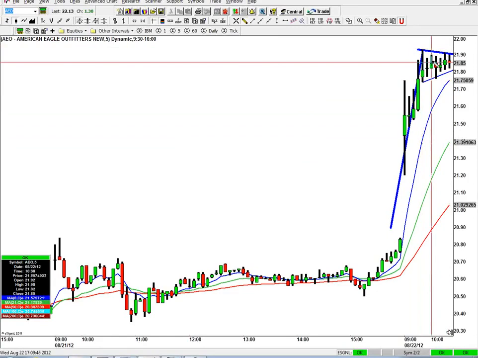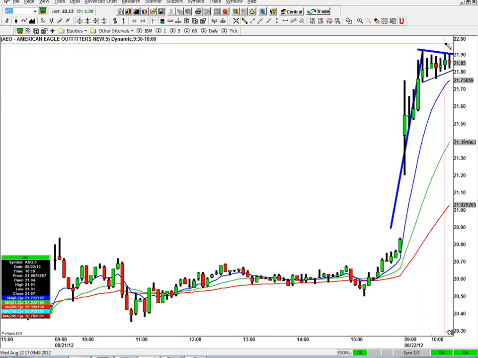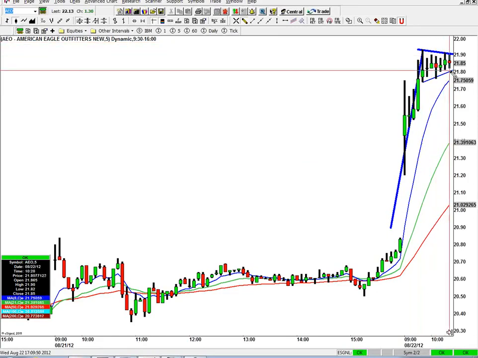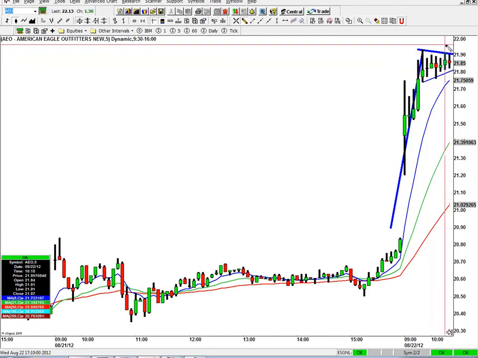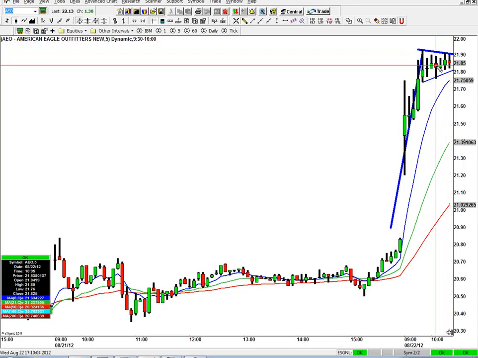This thing looks like, all right, if I'm buying this at 21.90, I think this thing's going to explode. My stop at this point would be a low area of this break here, which looks like about 21.80. So at this point, gang, you're risking no more than 10 cents if you bought up here to make what could be, and wound up being at some point, a 50 to 70 cent trade. That's where the low risk comes in.